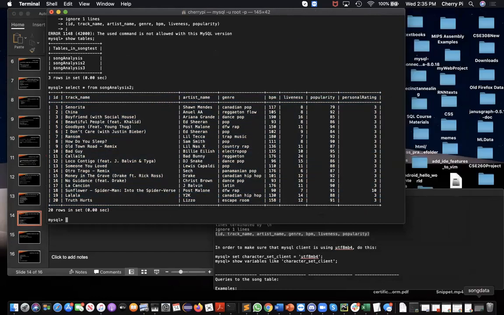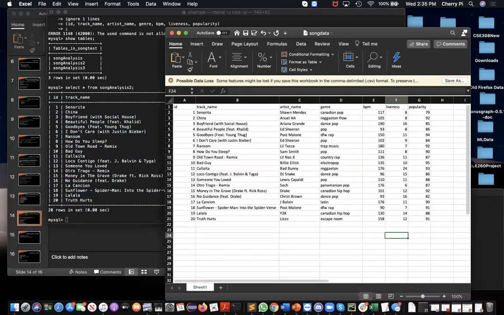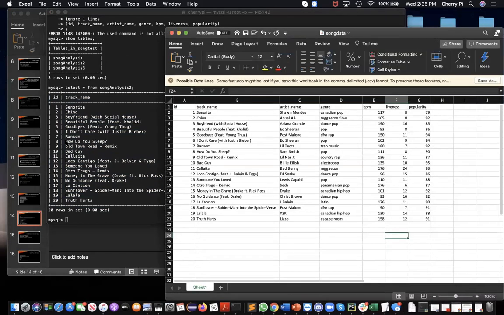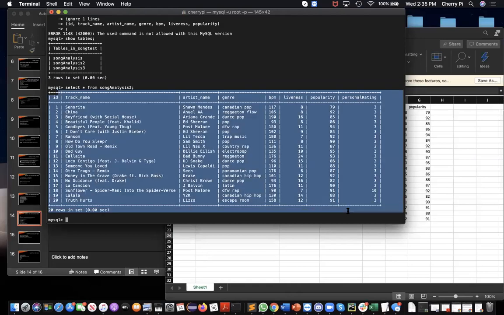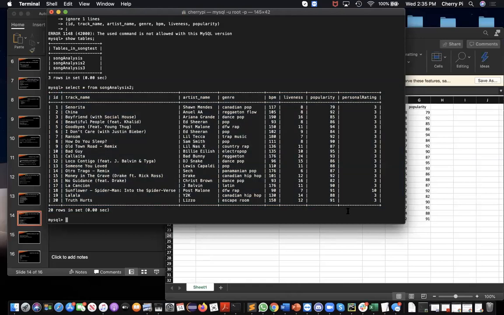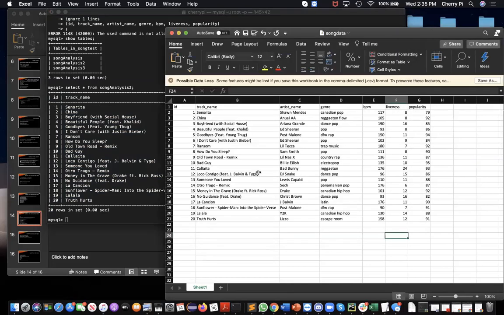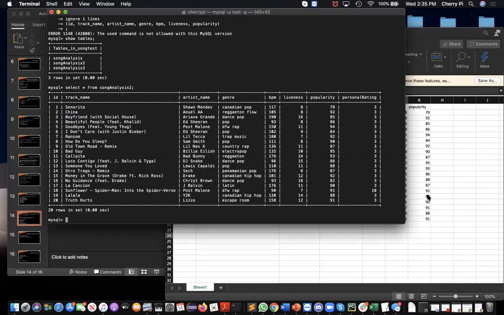So we can just mess around with this table, I guess. It's weird that the other command wasn't working for the other table, but that's fine. So everything is pretty much the same, I didn't modify anything. I was just making queries on this table.